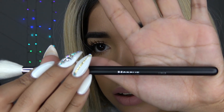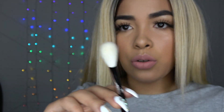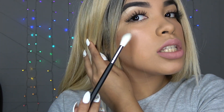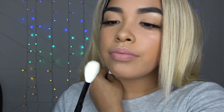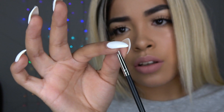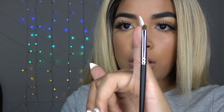Moving along, this is the M510 brush — it's like a little round blending brush. I think I would use this for my highlighter on my cheeks. It still has that factory smell. Then this one is the M21 brush — it's really small. I usually use a brush like this for fixing my eyebrows with little details, or I could use it for creating festival designs.